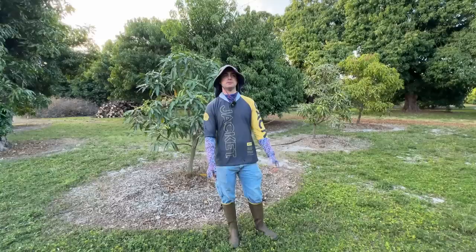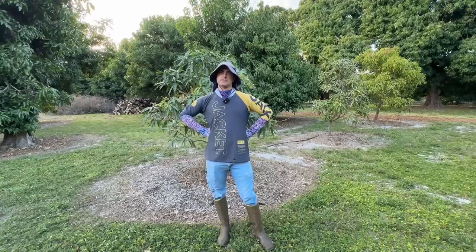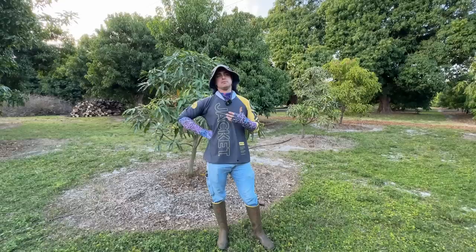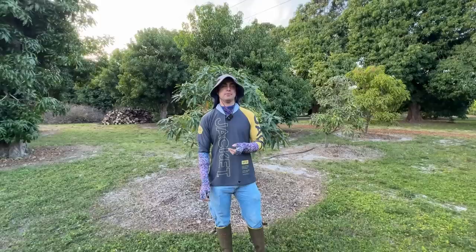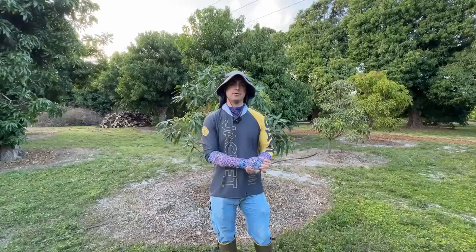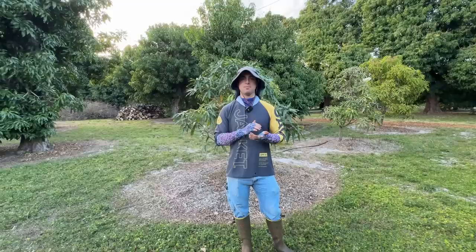How long can you keep it in a pot that size? If you root-pruned it periodically and didn't feed it too much, maybe indefinitely, but I'd prefer to keep it permanently in a slightly larger pot. And that's not even a dwarf mango — it's moderate to vigorous, definitely not as aggressive as something like a Valencia Pride or Dupuis Saigon or St. Maui, but no dwarf by any means. Gary Zill loved this mango and wanted to use it as a parent in his hybridization program to get citrus-flavored mangoes adapted to Florida's climate.